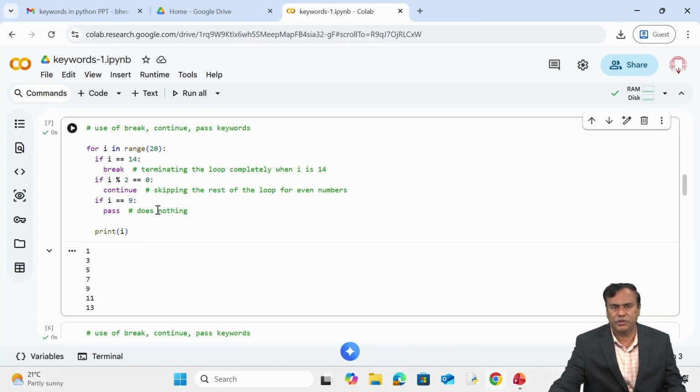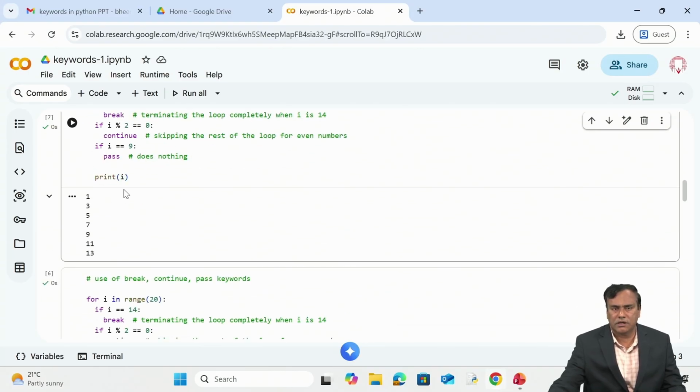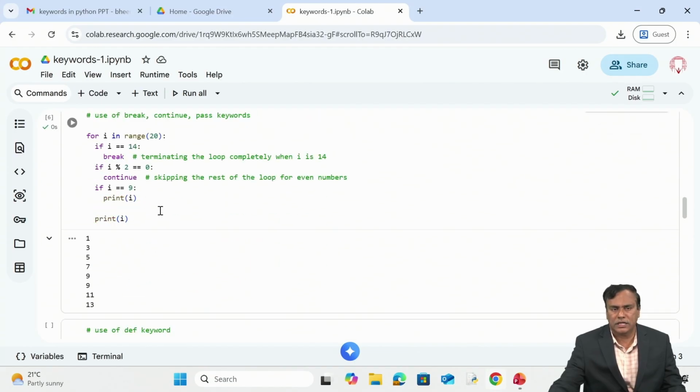In the previous output, you had used pass, therefore 9 was displayed only one time, using the print I statement. But in place of that pass, here you are using a print I statement. So here also the value of I is going to be printed.